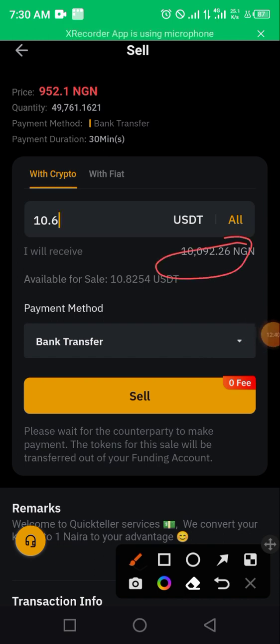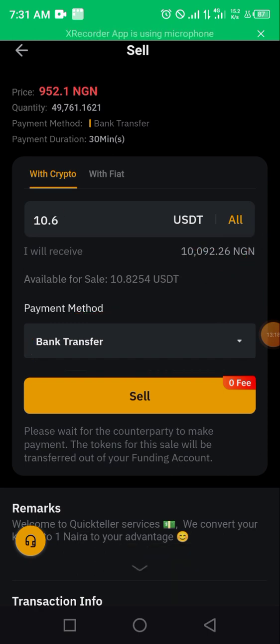10,092. And bear in mind that these particular details are inputted. You can input them based on your location, that is, the country where you are located. So it's not necessarily that you must put Nigerian bank details; you put your own details. I'm selling in NGN because I'm a Nigerian and I'm in Nigeria. You choose the currency of your choice. Peradventure I relocate and want to sell in other currencies, I have to choose that currency and put account details that can receive that particular fund.